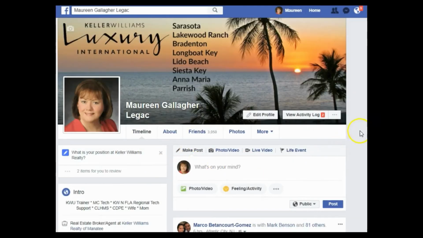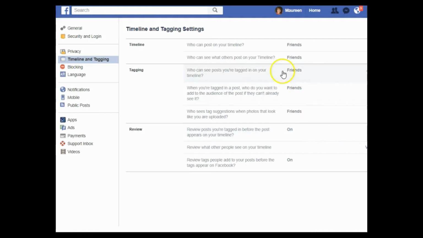One other thing you might want to do is check your security settings. So I'm going to click these dots over here and look at my timeline settings. Who can post on my timeline? My friends can post. Who can see what others post? My friends can. Who can see posts that you're tagged in? So you come through and check out your timeline and your tagging.